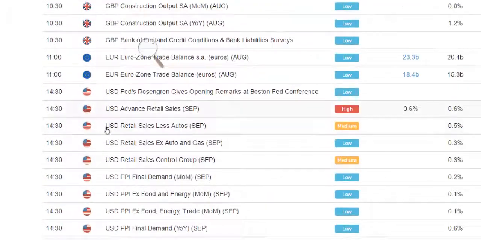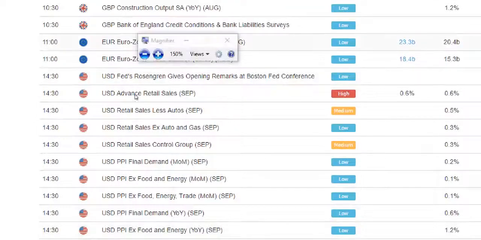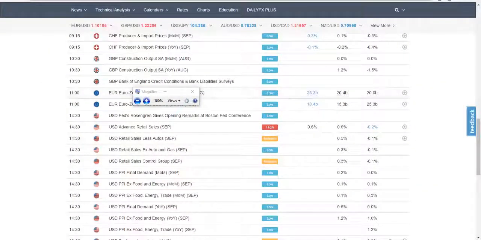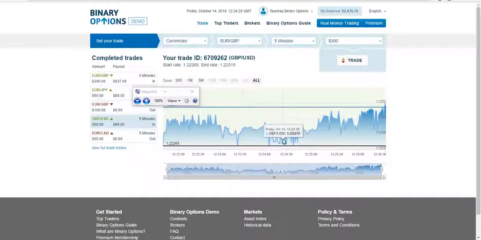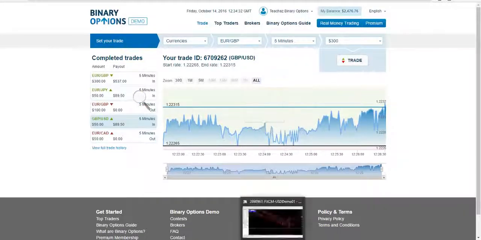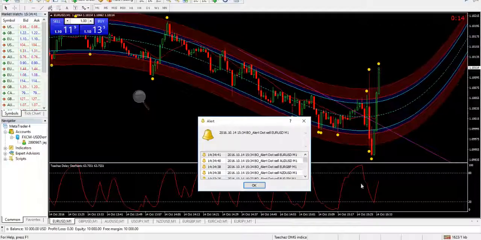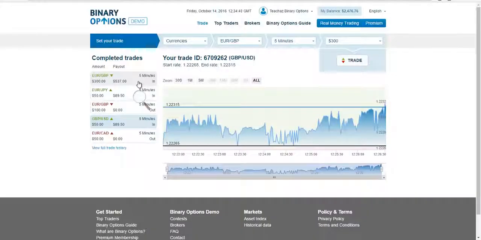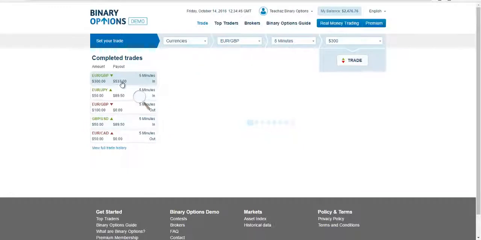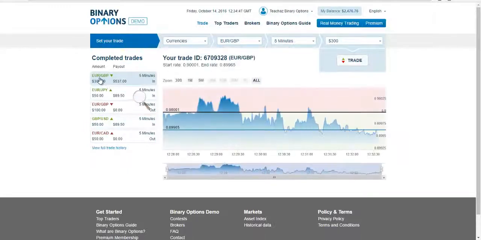Another thing, if you don't know, when you get this signal, sometimes you can just trade, but it's wise to know that you have to avoid trading over the news time. Anyway, if we go back to our trade, the expired trade, you can actually see here, guys, this was a winning trade all the way in the money. The majority of the time it was in the money.